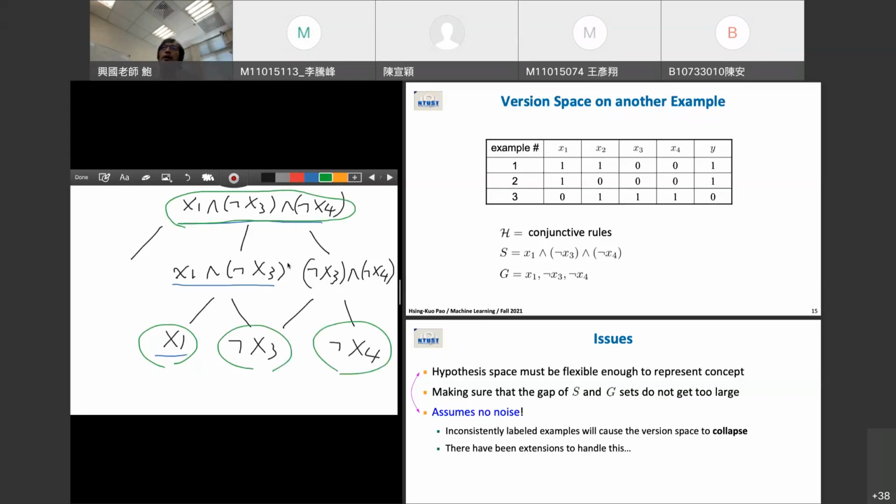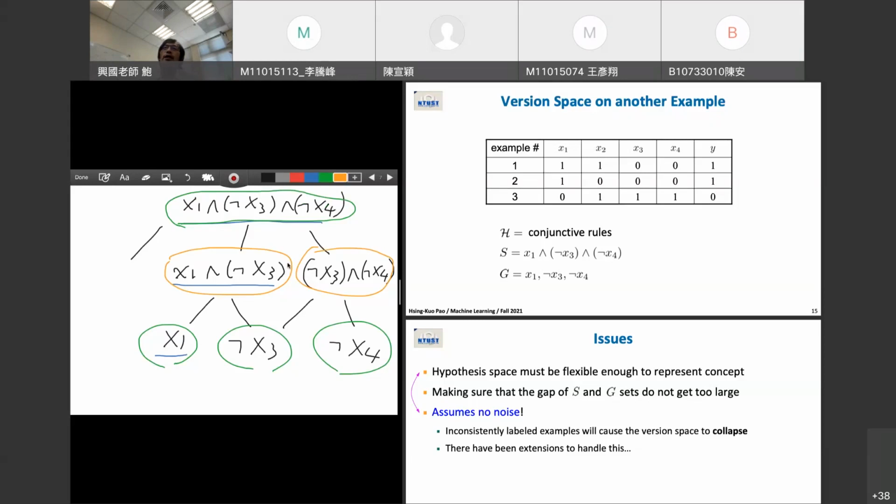And as you can see, at least for 2 of these hypotheses, they are considered consistent hypotheses, meaning that they can all classify the 3 examples with 100% accuracy, right? So that's why they are considered consistent hypotheses.